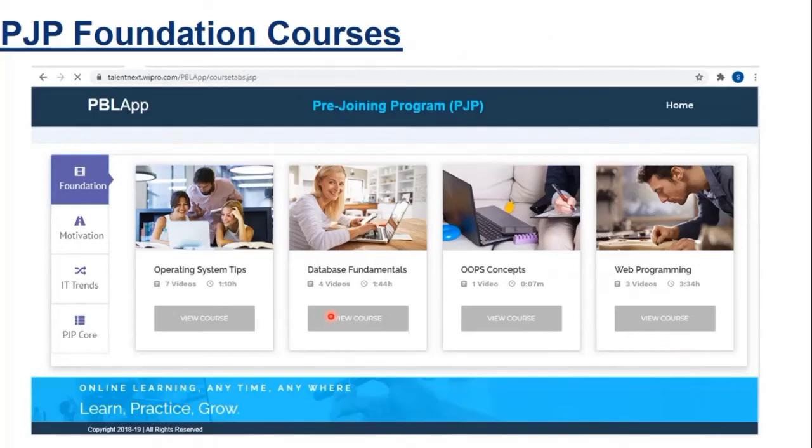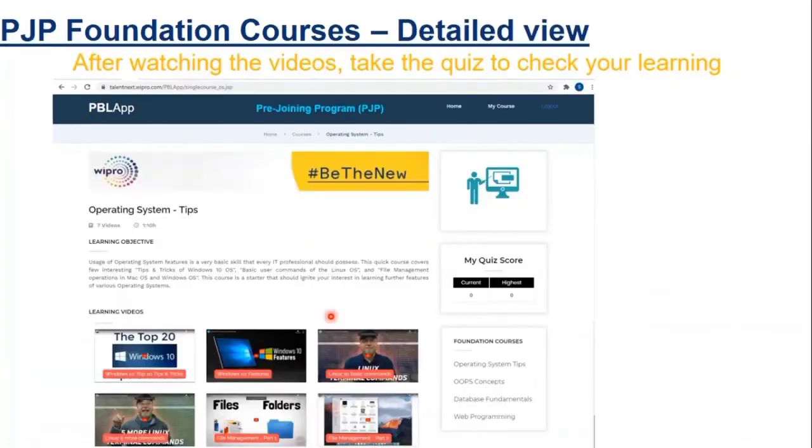All these things are video-based learnings. So just get into these courses and have an idea about what all these things are about. Once you have completed one, you will get a quiz enabled on the top right. Once that is enabled, just take that quiz to understand where you stand. This is the same process that you need to adopt for any of the 4 foundation courses assigned to you.